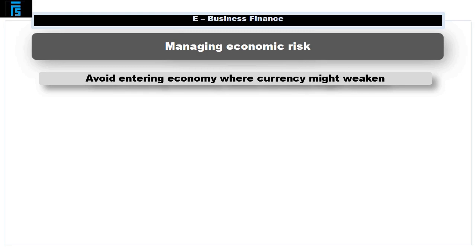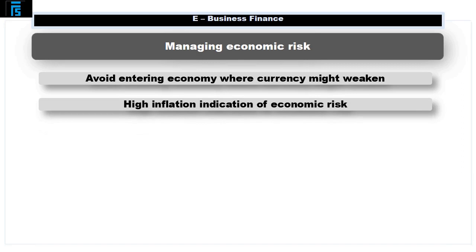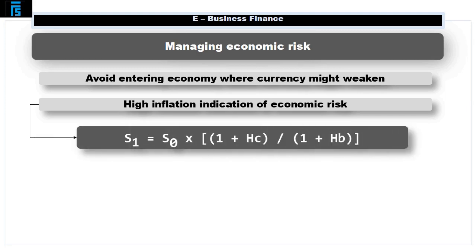Notwithstanding this fact, in the short term, the following factors might all indicate that a weakening of the currency was likely. High inflation in country A relative to country B would indicate that the currency of country A would weaken relative to B. This phenomenon can be used to estimate future rates, and the exchange rate in 1 year's time can be calculated as the spot rate multiplied by 1 plus the inflation rate in the foreign currency and divided by 1 plus the inflation rate in the home country.